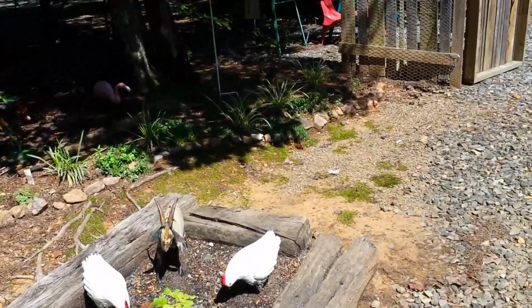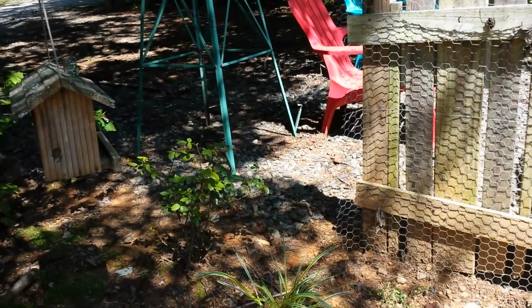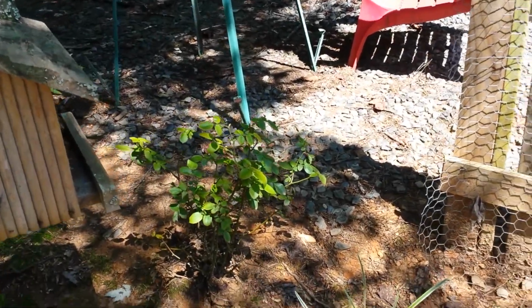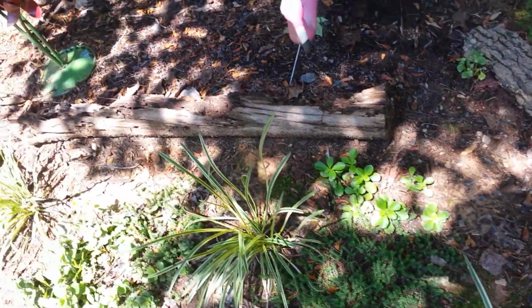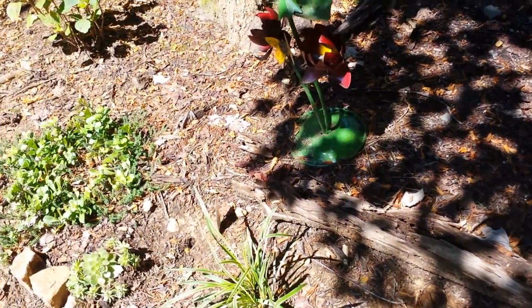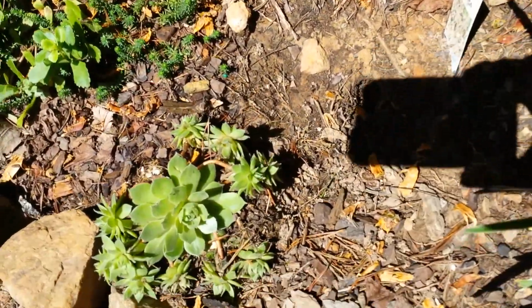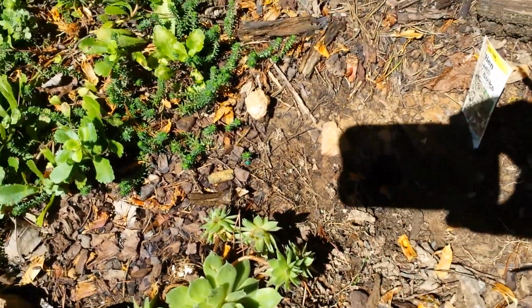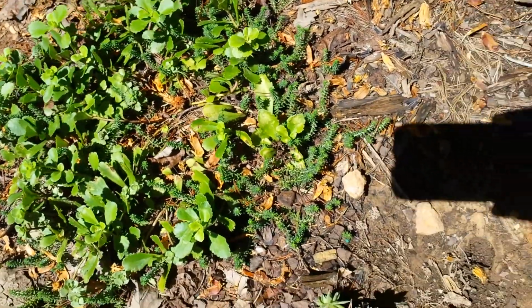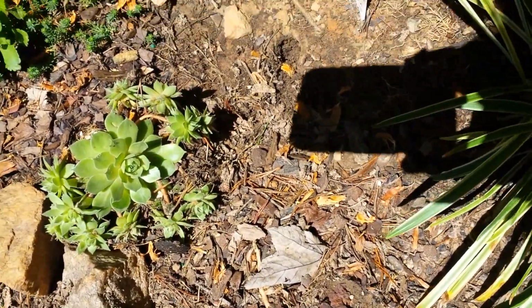My little lights that I showed in my last video are doing great. They look so cute and pretty out here at night when I come out and look at my garden. Just nice and twinkly. I've been wanting one of these, and I found these at Home Depot at a decent price, and this is hens and chicks. So I put it down here with my other little sedums and things. I thought it went well with these, and maybe it'll grow out over the rocks.